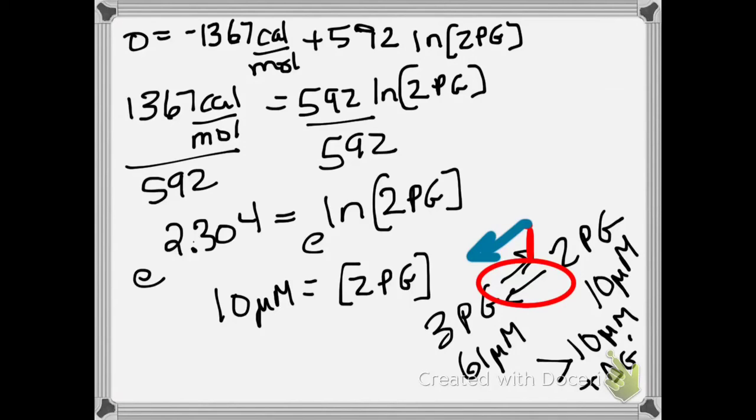So that is the question from the homework at the back of chapter 5, question number 6. What I would suggest is that you look over that problem, change the numbers around a little bit, and work it out for yourself on a piece of paper like I have done here for you, to see if you can work through it and understand the process, and I think you'll be all set.